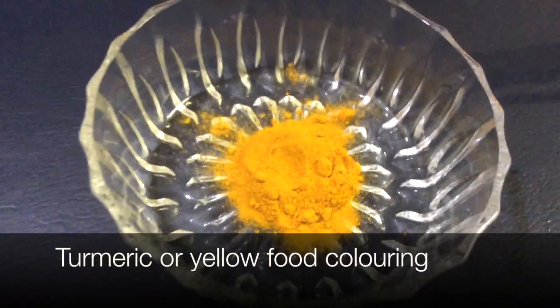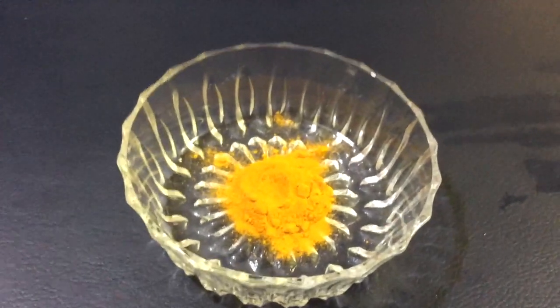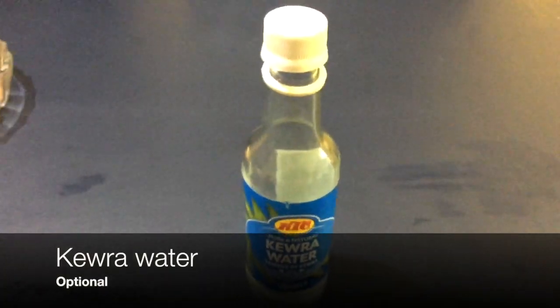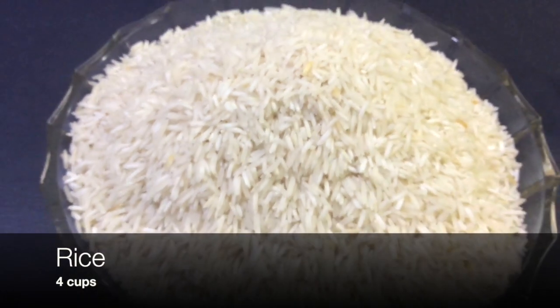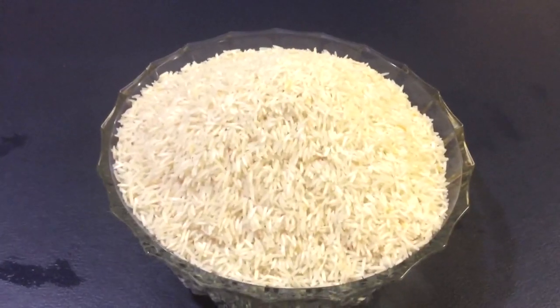For the colouring, you could either use yellow food colouring or turmeric. We're using turmeric. Optional for extra flavouring is Kewra water 1 tablespoon. And of course we'll need rice, so we're using 4 cups of rice. You could use how many you need.